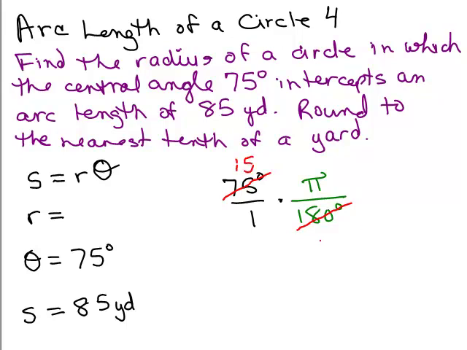Can I do any more canceling? Well, 3 goes into both 15 and 36. By the way, if you don't cancel, it's okay. You could put all this in your calculator later. So if I divide the top and bottom by 3, it's 12. So anyway, I get 5 pi over 12.